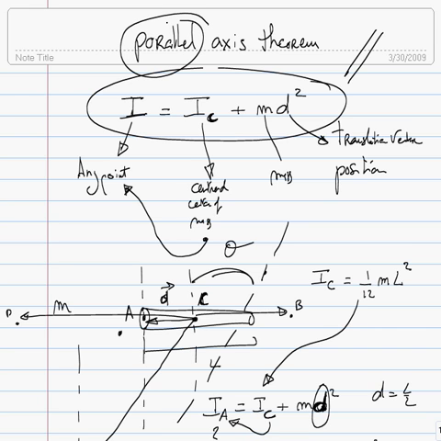So you can only translate your axis of rotation from one position to the other. You cannot rotate it. So again, if you would like to figure out a rotational system, you will have to use another theorem. So keep in mind, the parallel axis theorem refers to the translation, and only translation, of your axis of rotation from one point to the center of mass or from the center of mass to one particular point.